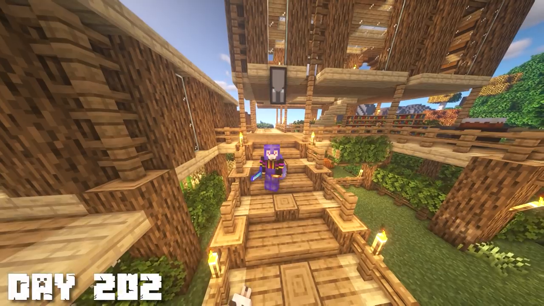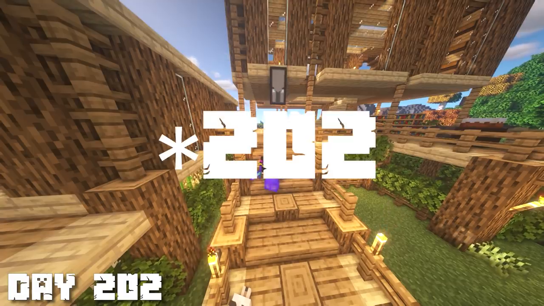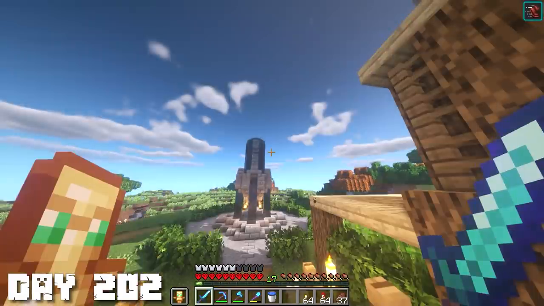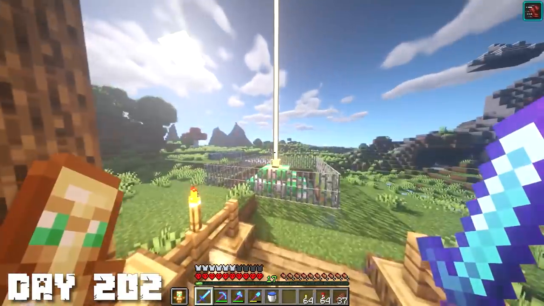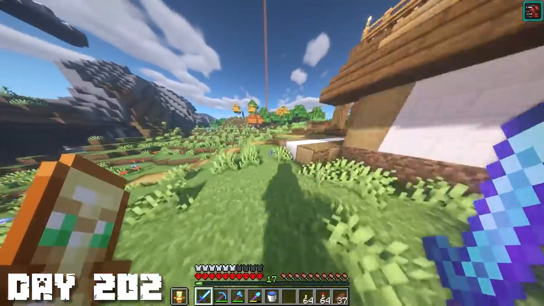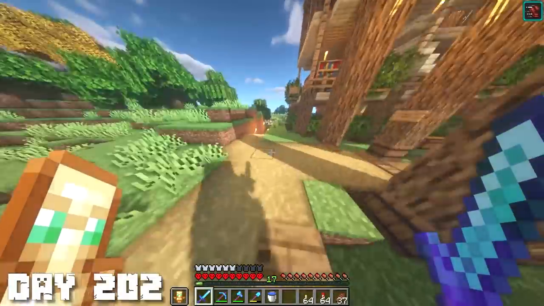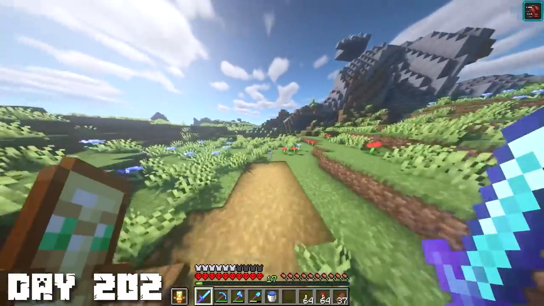What is up, guys? Welcome back to another video, and today we're gonna be starting on day 204. There are some slight changes I made to the world, including upgrading the beacon, so now I can actually run a lot faster. I have speed 2 now. You can see right there I got speed 2, so it makes me run a lot faster, and I added a little path right here. I mean, I didn't really add it, I just extended it on down this way. Just a super simple path, not much details.